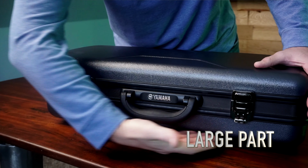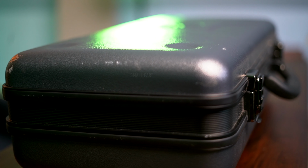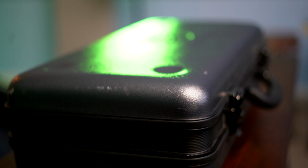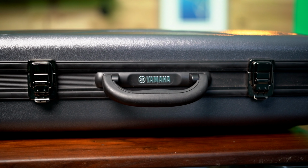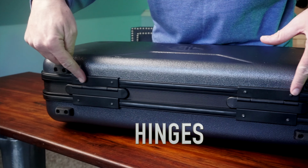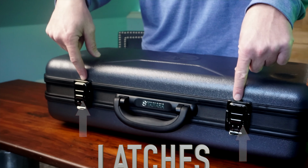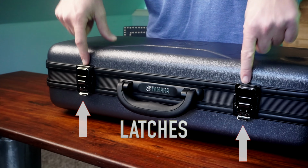Most cases have a larger part and a smaller part. The larger part is the bottom and should be placed on a solid surface like a floor or a desk. Never open your instrument on a music stand. The hinges should be facing away from you. The latch is open and the smaller part opens to display the instrument.